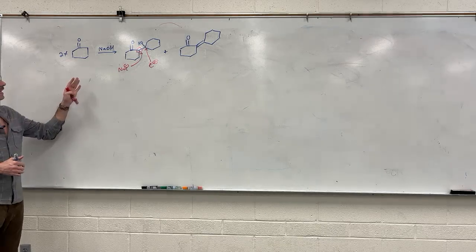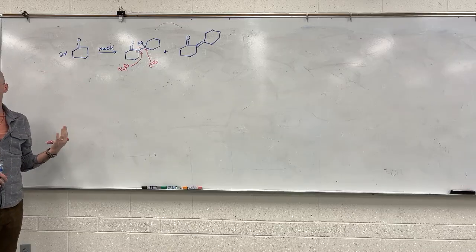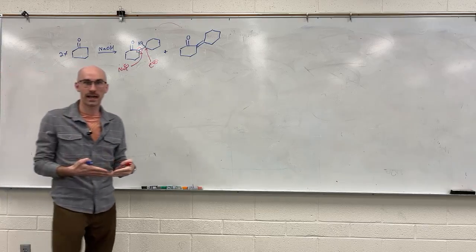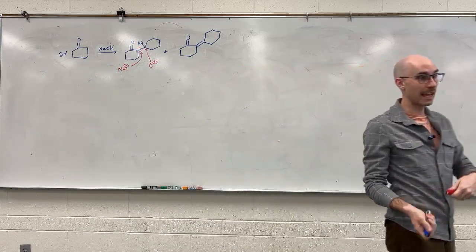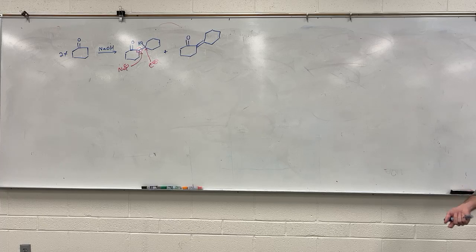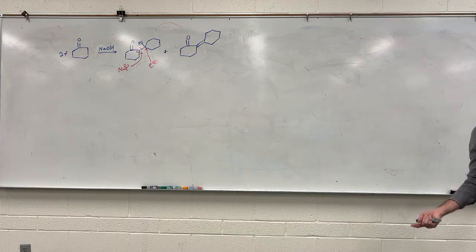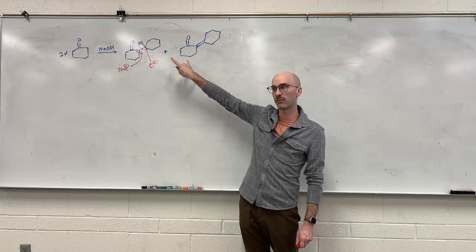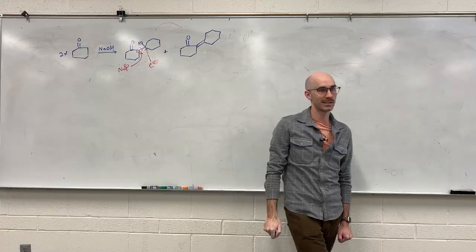But then we said, if I have two carbonyl compounds in the reaction together, I can get a crossed aldol reaction. Carbonyl A might become a nucleophile and attack carbonyl A. Carbonyl A might become a nucleophile and attack carbonyl B. Carbonyl B might become a nucleophile and attack carbonyl A or attack carbonyl B. So in addition to the idea that we could do addition or elimination, and this is something that I will clarify what I'm looking for from you because the reagents are the same.